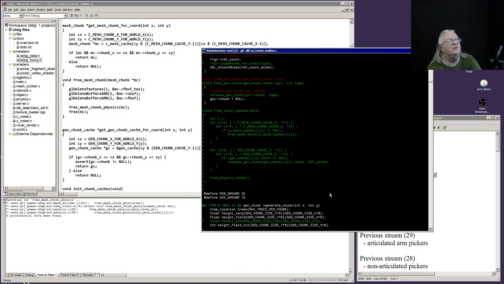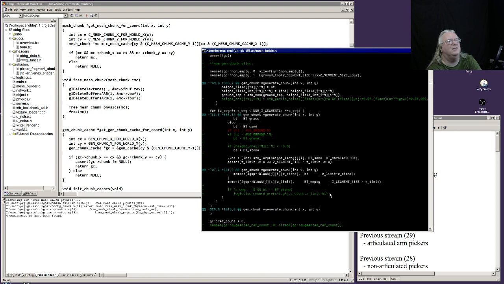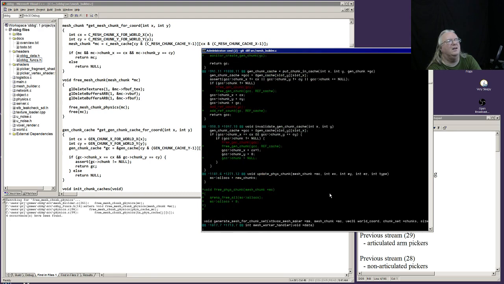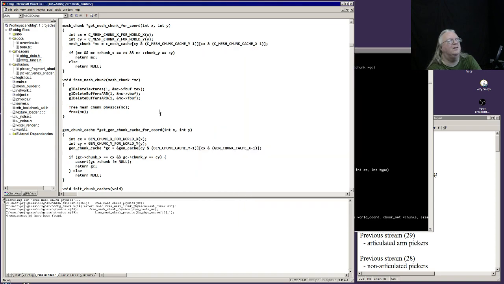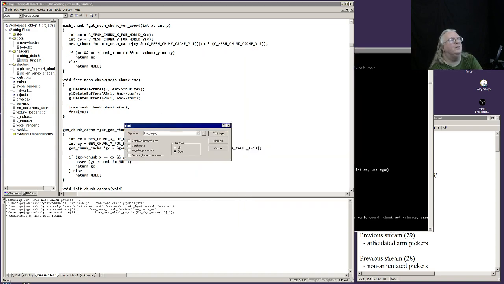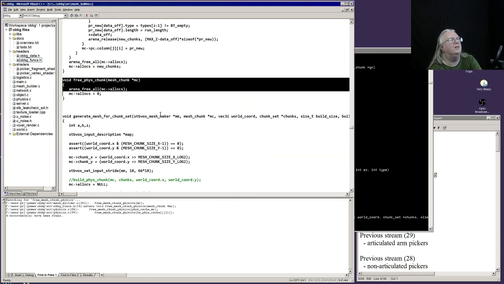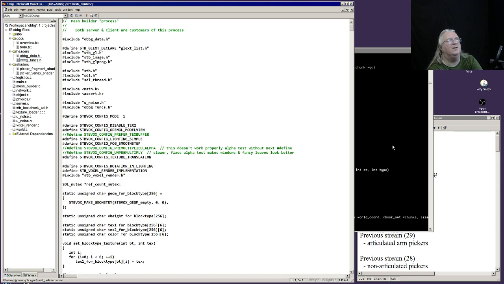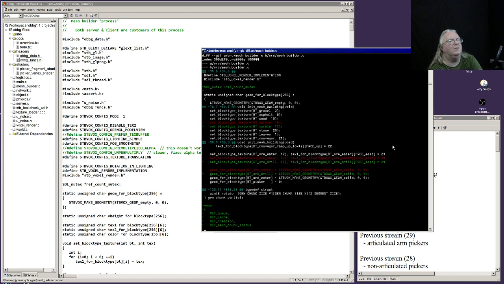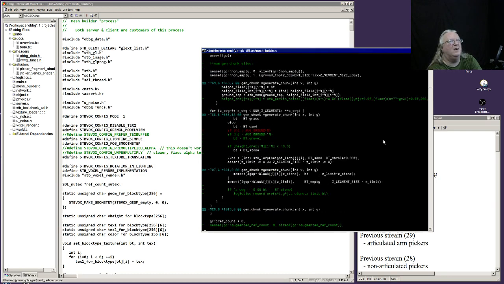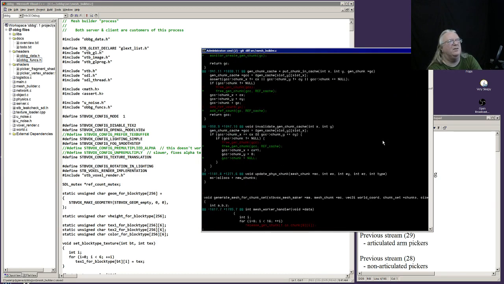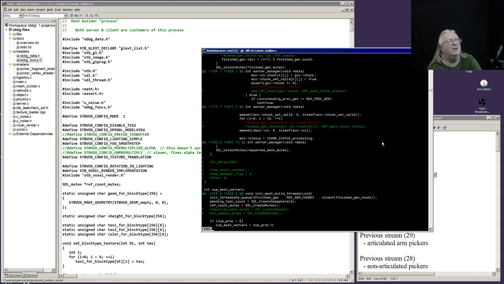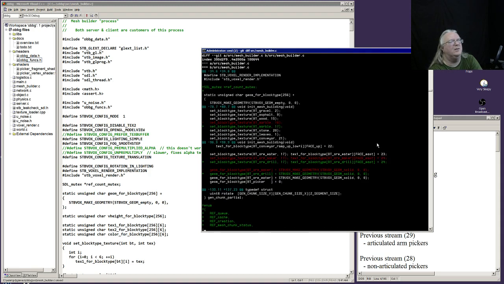What was the function I started to write that was redundant? Briefest chunk. Okay, and then where was this in the file? Oops.